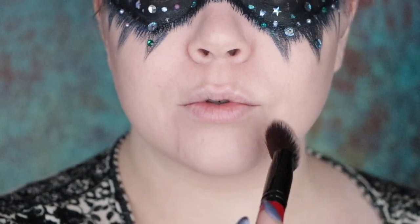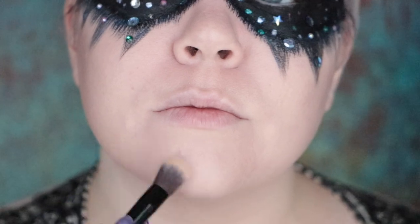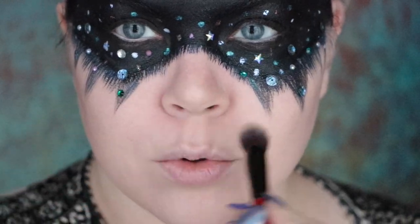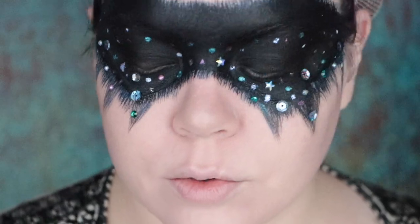And then I even blended a little bit of the contour on either side of my chin to make it look a little bit more angular, because Daryl Hannah's face is just way more angular than mine. But you can kind of get that effect with contour. I went subtle with the contouring. I didn't want to go mega, mega. That's just my personal preference.